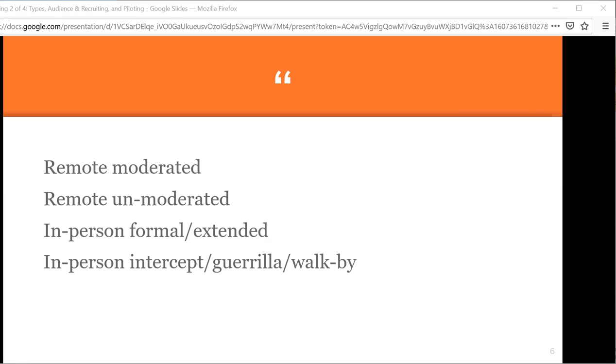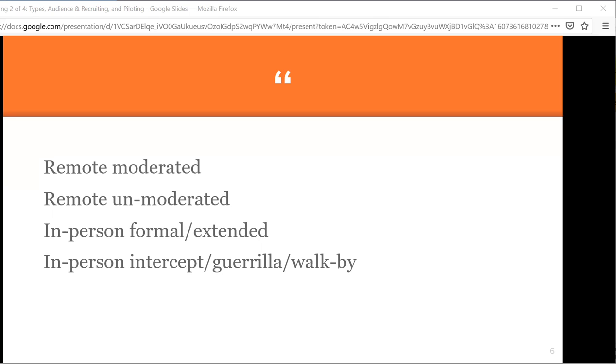We've also done some intercept testing, also known as guerrilla or walk-by testing. Some libraries have held regular UX cafes where snacks and coffee are offered as incentives to passersby in exchange for a few minutes doing tasks, also known as tiny cafes or feedback cafes. We've had success doing these with a student assistant, as their presence can lessen the hesitation of fellow students to approach. We've had slightly more success in the student union than in our library. We've typically waited for students to come to us, but you could definitely reach a few more in a shorter time frame if you solicited people by standing and asking if they had a few minutes to give feedback.